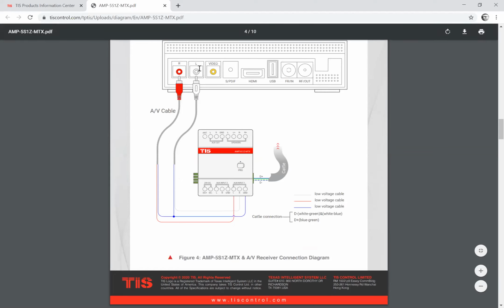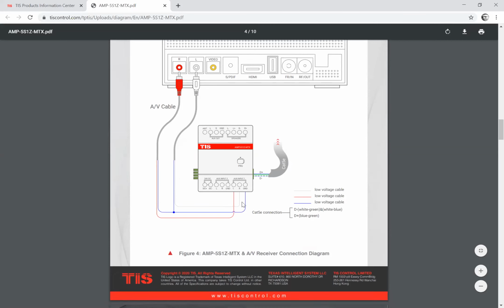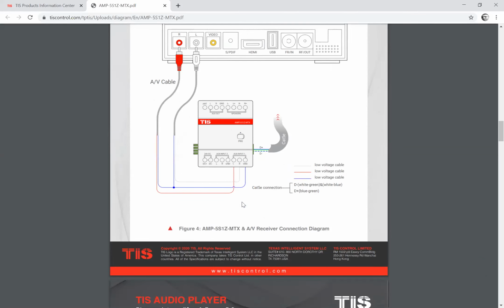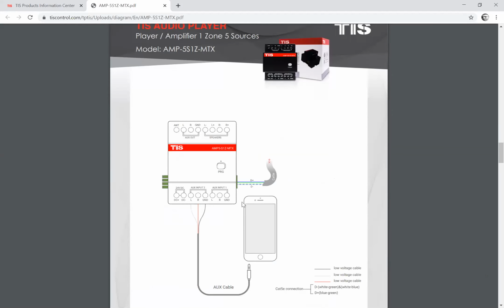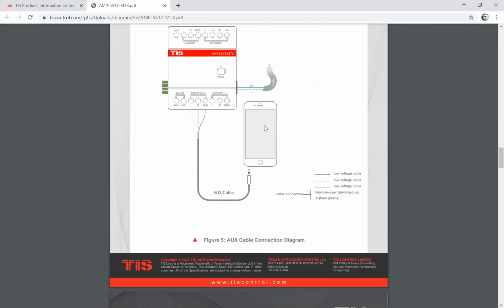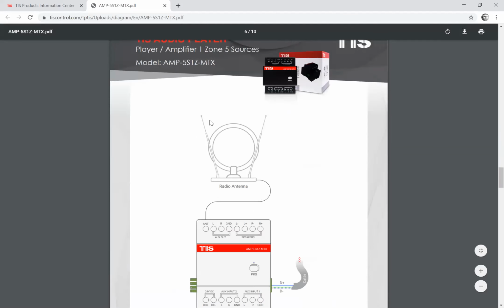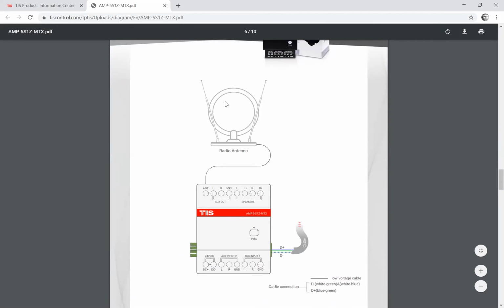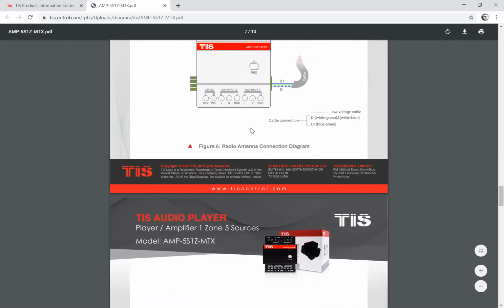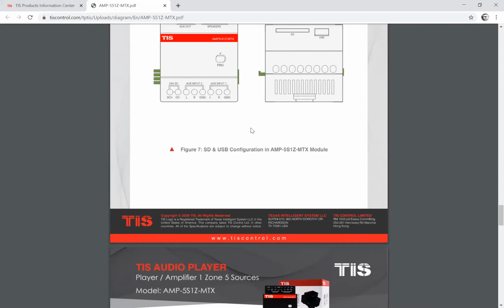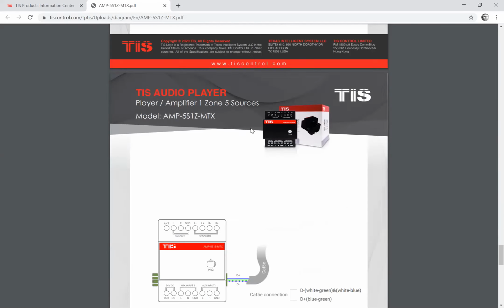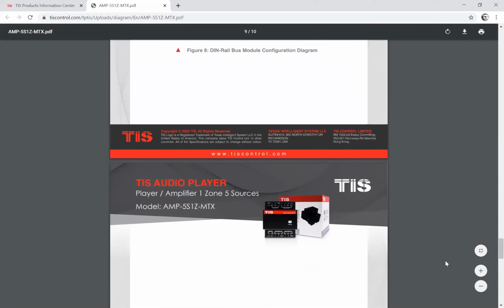You connect the sound to the auxiliary inputs, and then you can hear your SAT box from the ceiling speaker. And also you can connect your cell phone to the matrix, to the auxiliary input number 2. And this is the diagram before you connect the antenna. And this is about the rail mount and the dimension. If you have any question, please ask me.